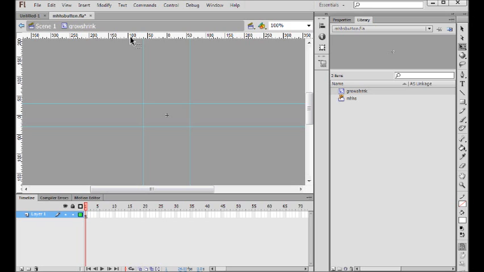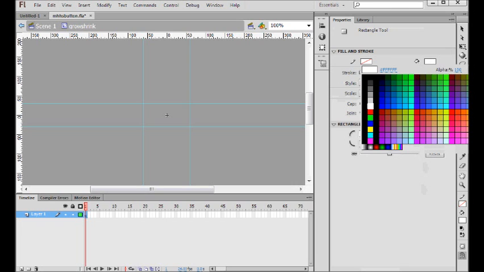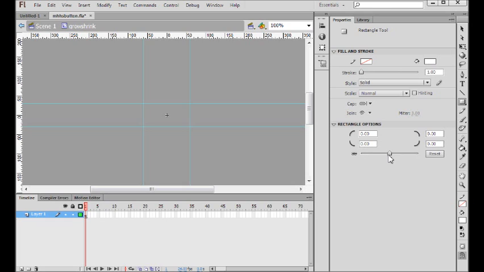All right, we are going to create a classic tween. I'm going to use alpha to fade in and out, and I'm also going to use my transform tool to grow and shrink. I'm going to use a rectangle tool. So I have my keyframe selected. I'm going to choose my rectangle tool. In my property window, I'm going to use white for my fill, and I'm going to say no line. So make sure you have no line, and I want a white fill. Fill in this space, and I'm going to start small. I just need a little rectangle in the middle, using my guide.